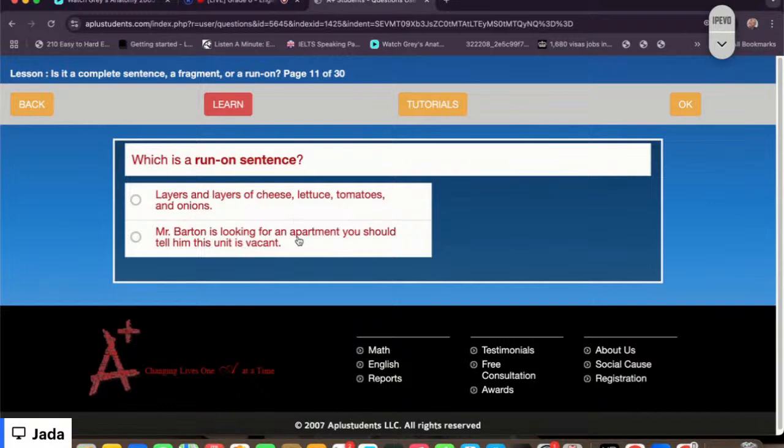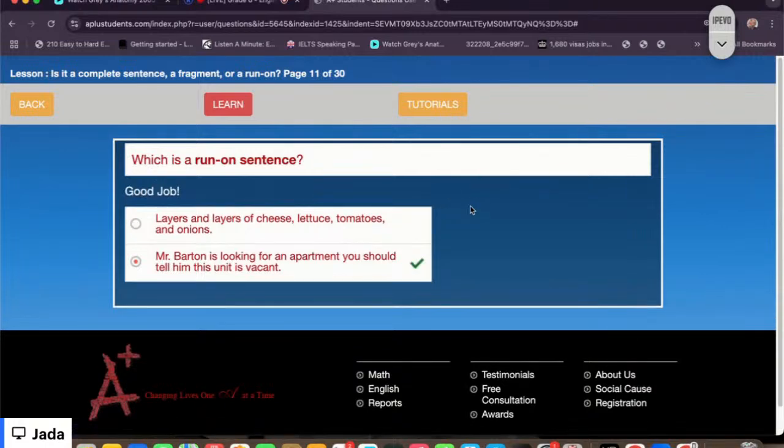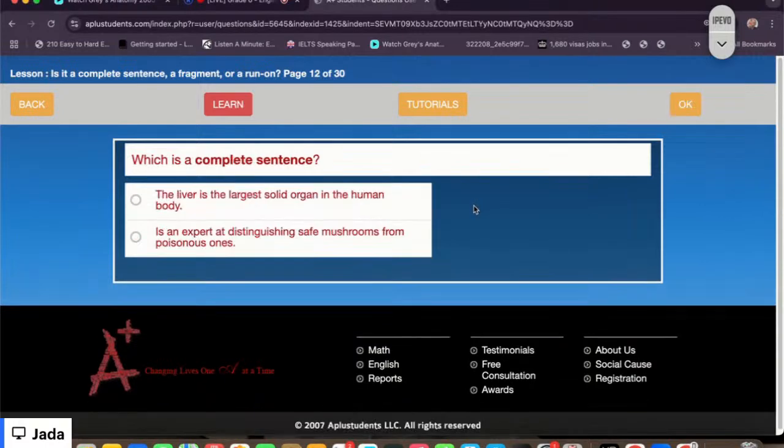Alright, so run on. So, which is a complete sentence. The liver is the largest solid organ in the human body. Is an expert at distinguishing safe mushrooms from poisonous ones. So, which is the complete sentence here?